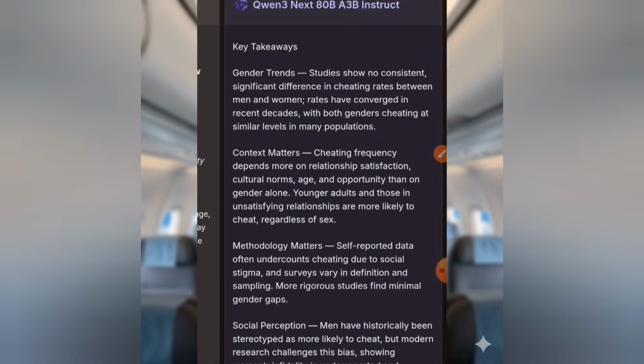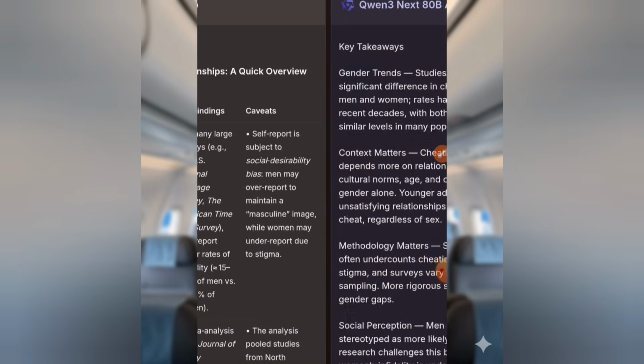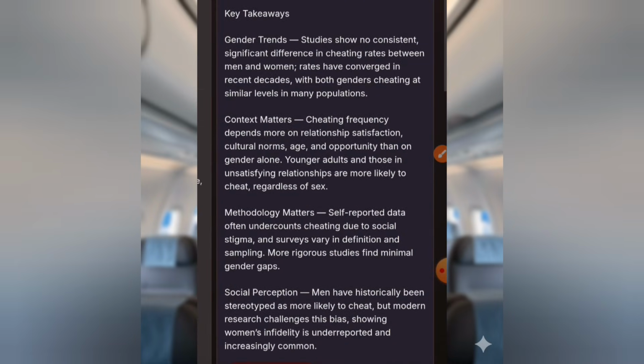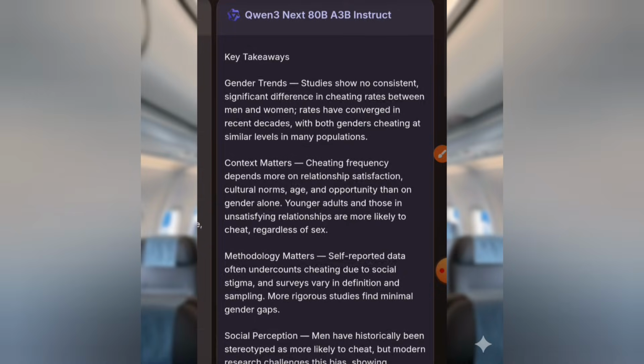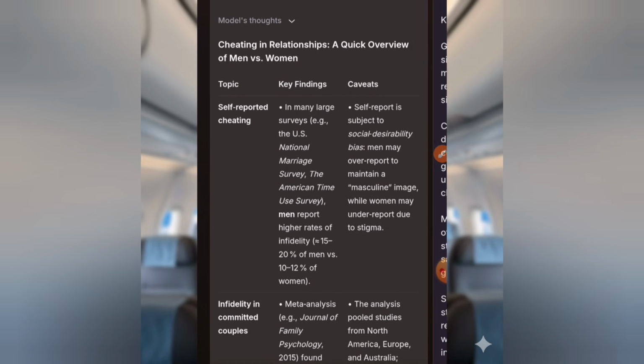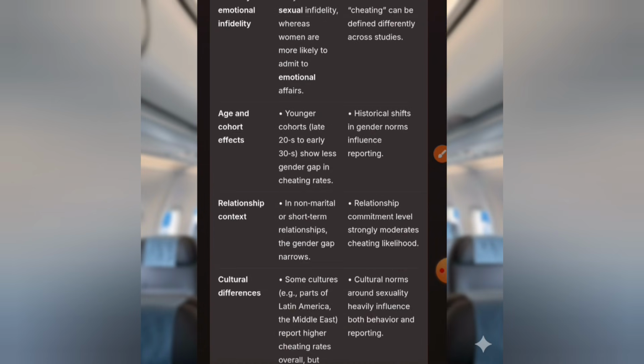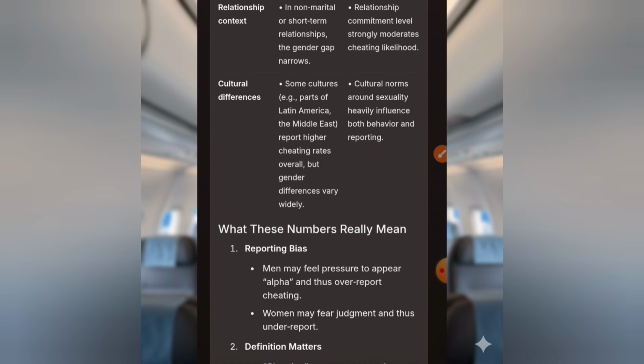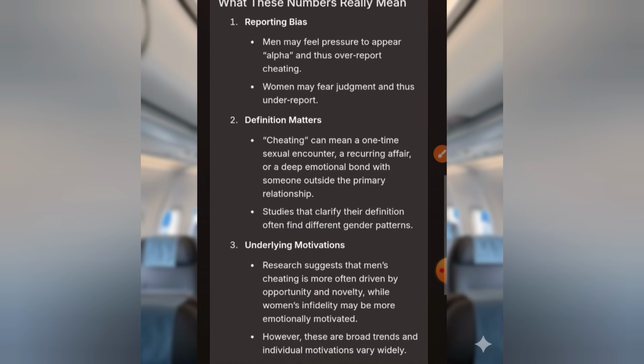So for the sake of this tutorial, I might not be able to read it all, but after this tutorial definitely I'm going to read it up, okay? So as you can see this, do you understand? It's not really much, but this one is giving everything, okay, and even giving US as a reference to justify who cheats more and the cultural differences, the relationship text, as you can see, right?